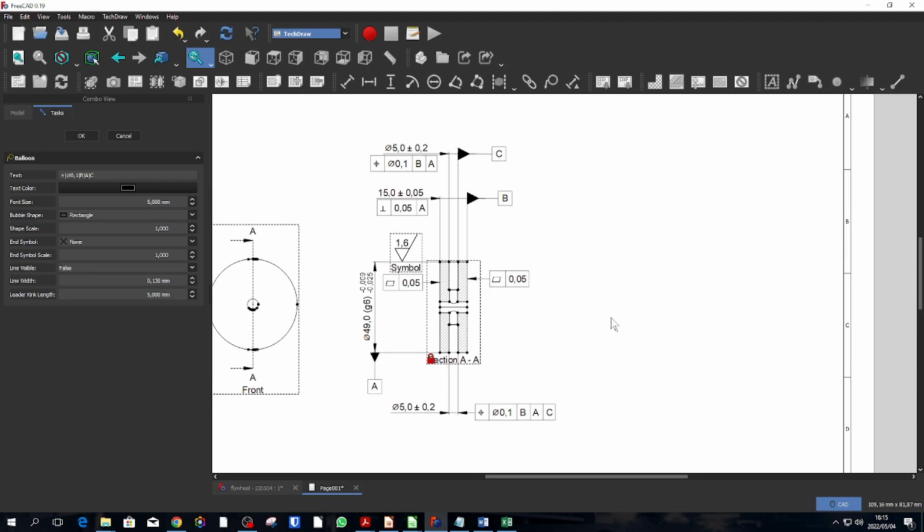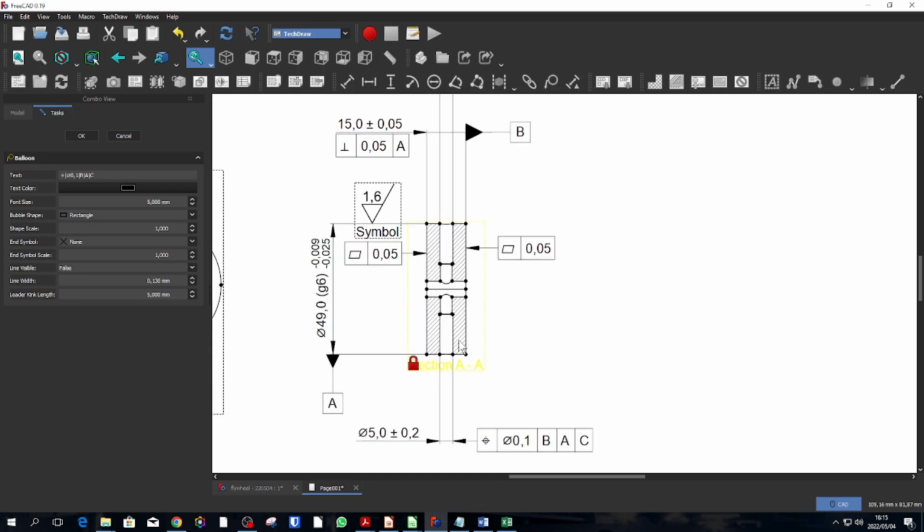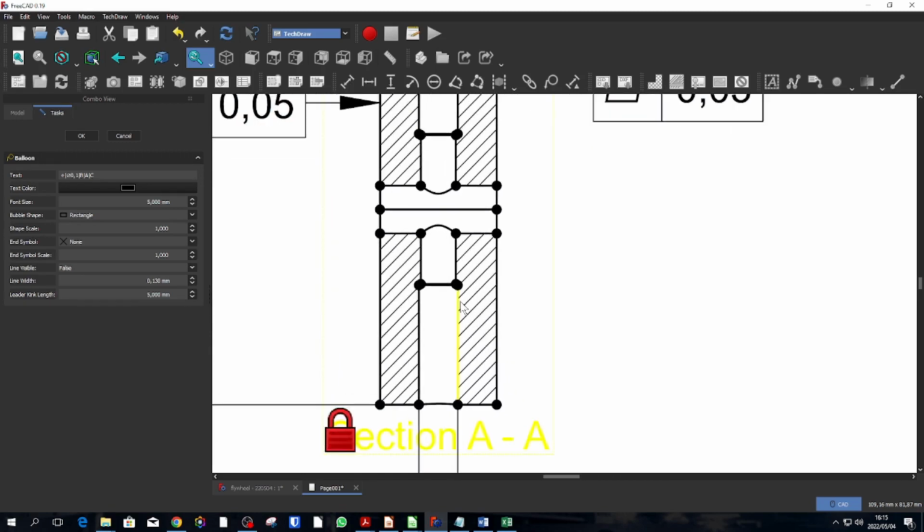Right, so the only thing that's left, or there are two things left, and that is we obviously need to show the depth of these holes. Okay, so let's do that next.